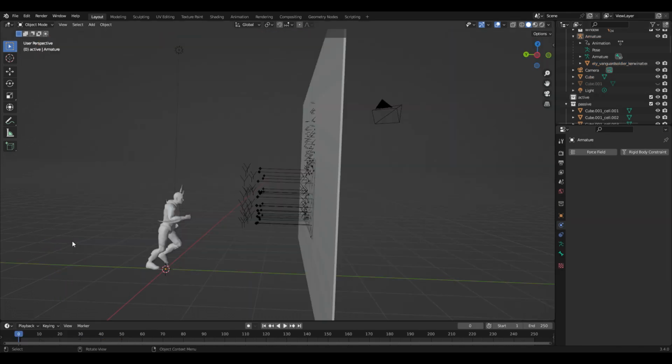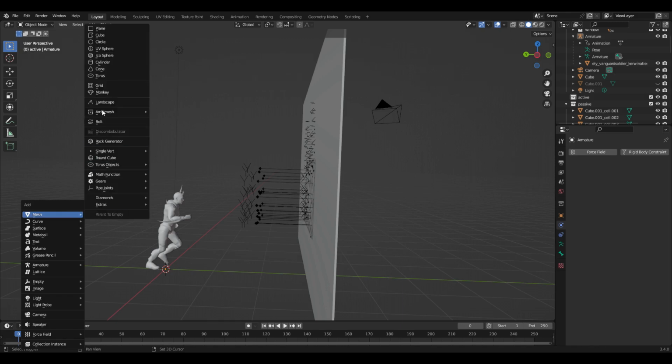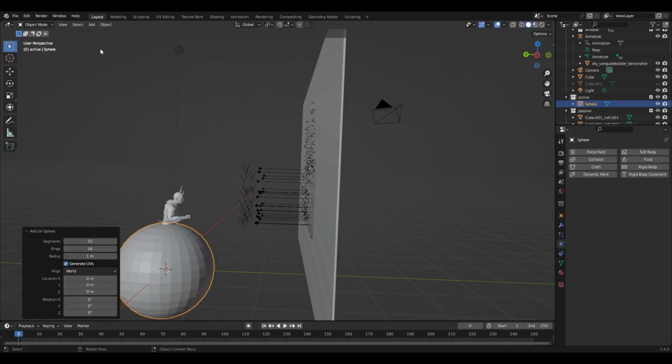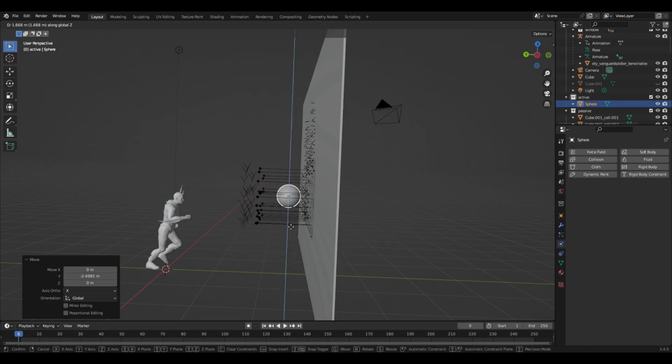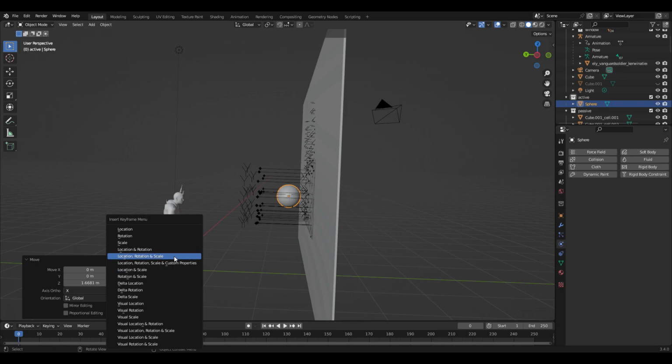So because the character has a lot of geometry, what I want to do is add sort of a proxy object that's going to actually do the rigid body, that's going to be involved in the rigid body simulation. So I'm going to position it close to the window and then set a keyframe and then move ahead in time.